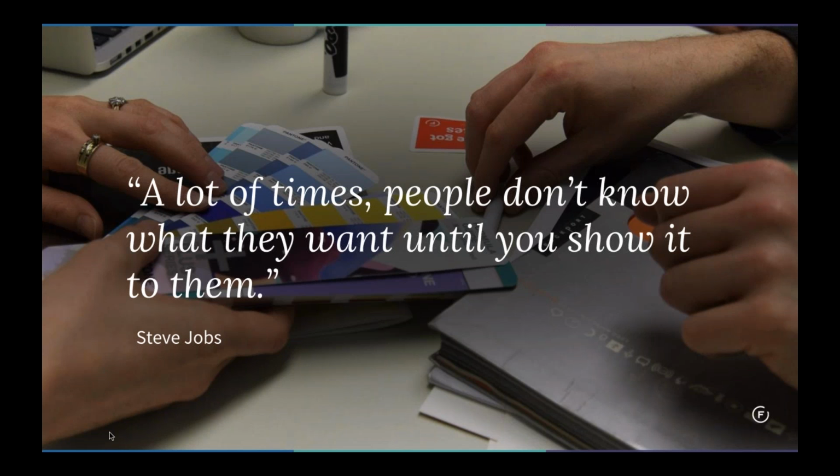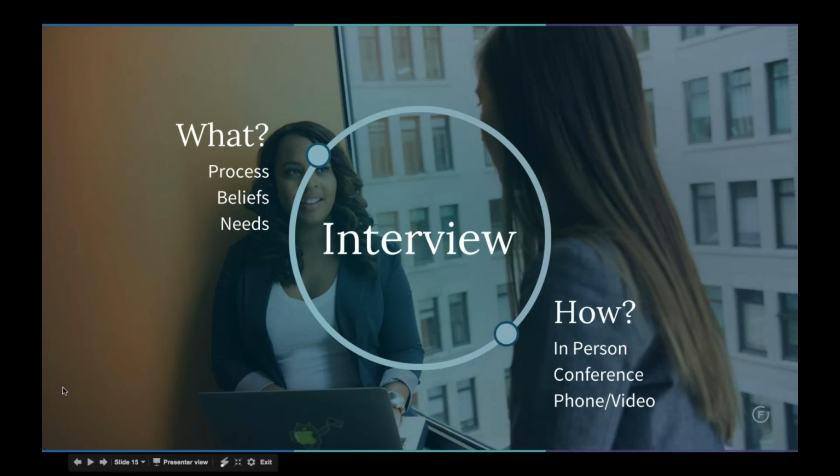And like you said, it leads really nicely. We often conduct a survey and then we jump to interviews, because in the survey you're understanding who they are and the what, and the interviews start to help you understand the why. Because in an interview you're able to sit down with somebody, either on the phone or in person, and ask those more open-ended questions.